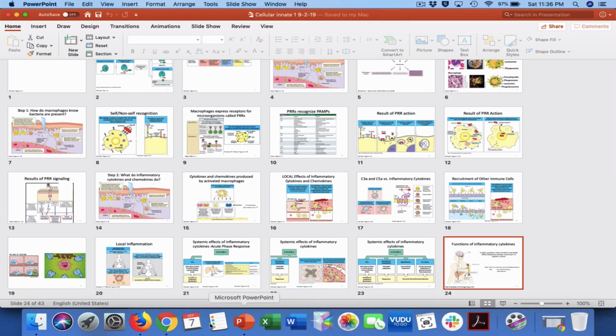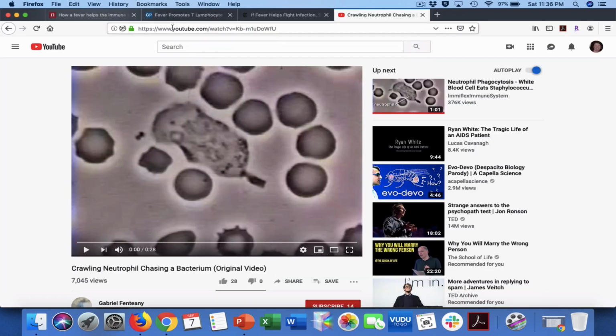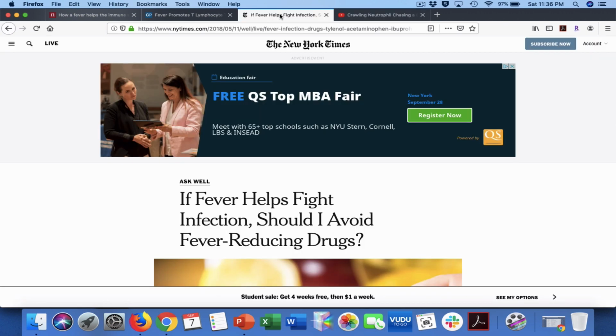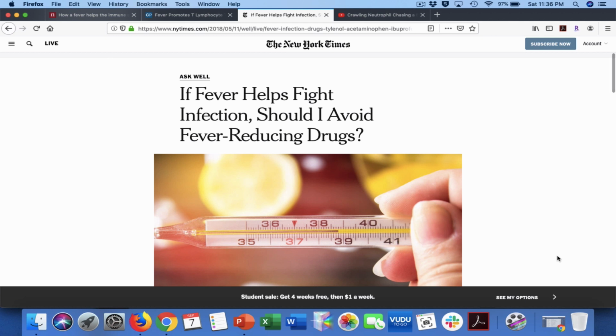This often leads students to ask a question about whether or not they should block fever. This is a New York Times article. It doesn't particularly come to a great conclusion. As I mentioned, people sometimes want to know whether or not they should stop taking medicines to get rid of their fever and let the fever go because it's actually part of their immune response and helps them. And my answer is, depends on the situation. And that's kind of what the New York Times comes down to as well.